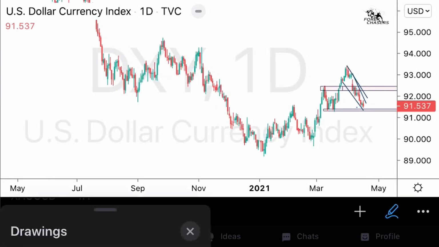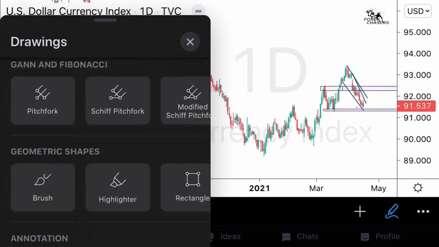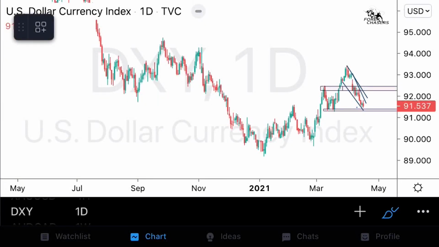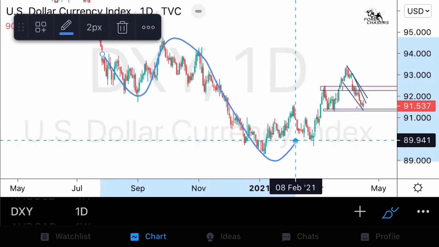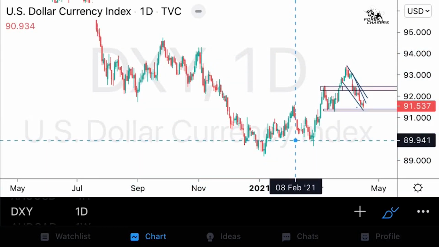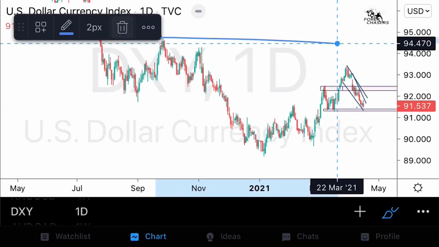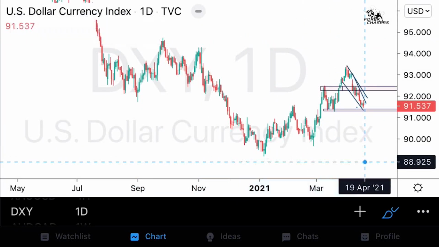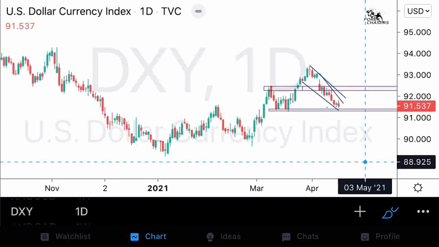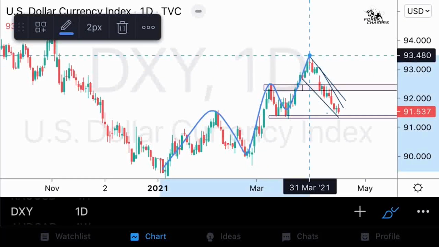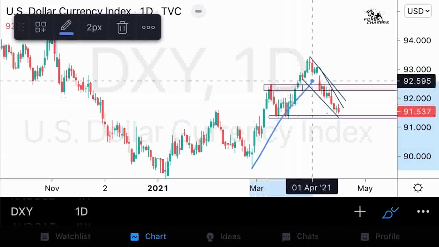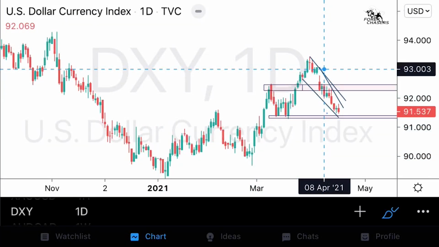So to speak about our major levels of structure that we've been pointing out for a while now, we have some monthly swing lows and swing highs there. Obviously, these are the major levels if we're talking about those higher time frame swings. And then, if we look at the most recent price action, we have a little trend going for ourselves over here. We do see the market putting in higher highs and higher lows. So clearly, a bullish trend going here on the DXY.